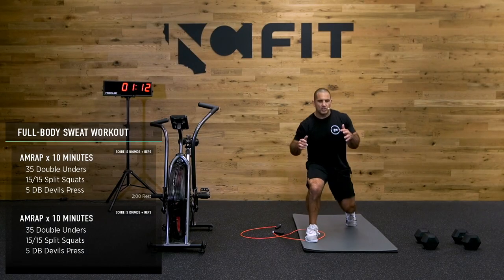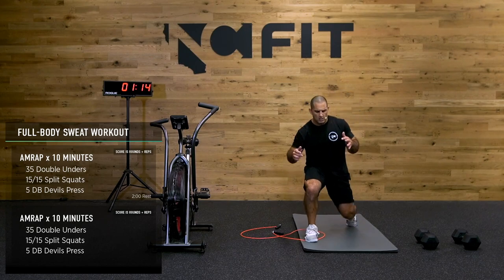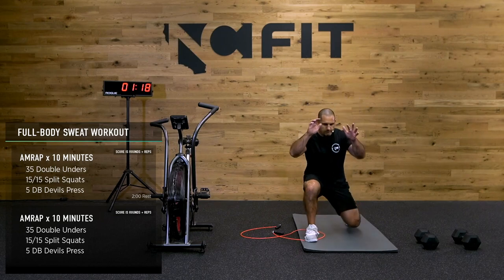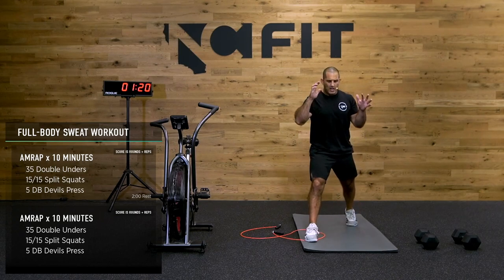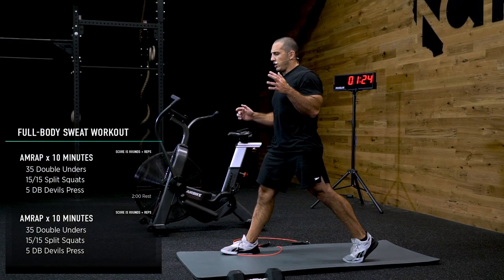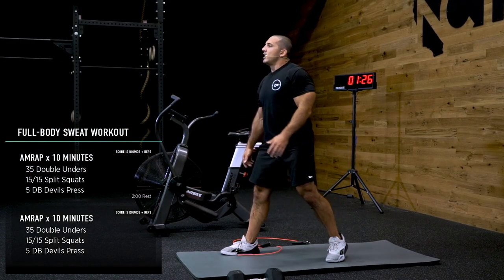Play with different foot positions here. Find what works for you. For those of you who do push jerks, I'm almost thinking about my landing position. Split jerks, excuse me.